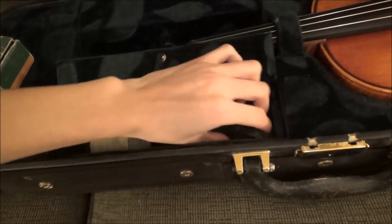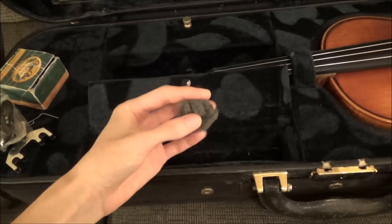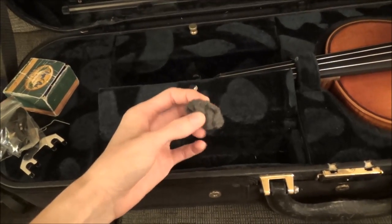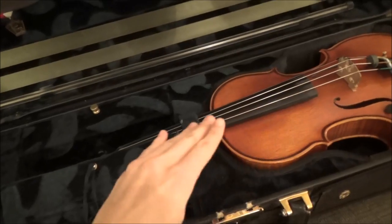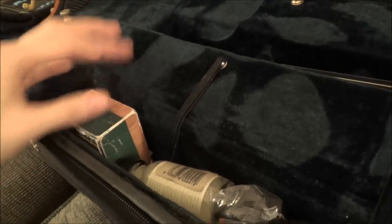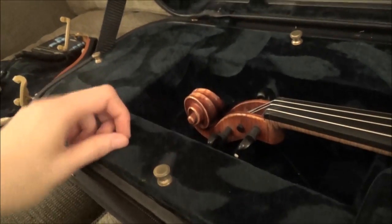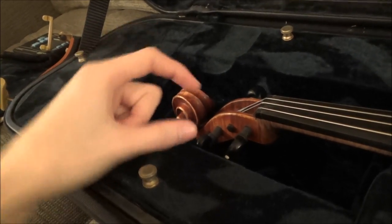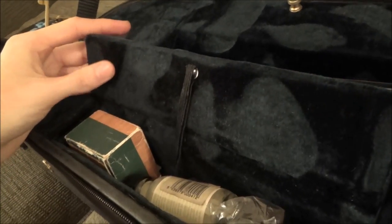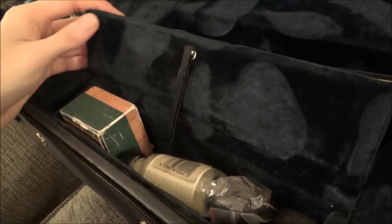There's a bag of hardware for the case and some wood varnish for polishing my violin every once in a while. I keep a little piece of steel wool — my teacher uses it for cleaning off strings when they get rosin residue. When I use it, I put a cloth down between the instrument body and the string so I don't scratch the wood. What I realized while filming is that I'm missing what I call 'peg chapstick' — it looks like a chapstick container but you rub it on the pegs in summer when they get stiff. Mine is missing and I'm really upset because I use it every summer.